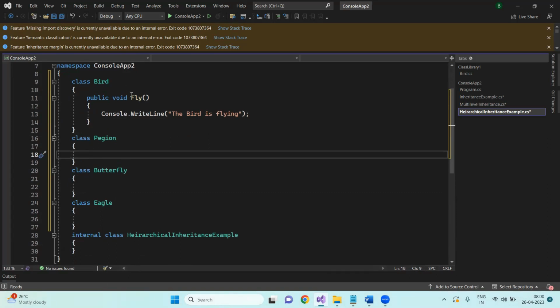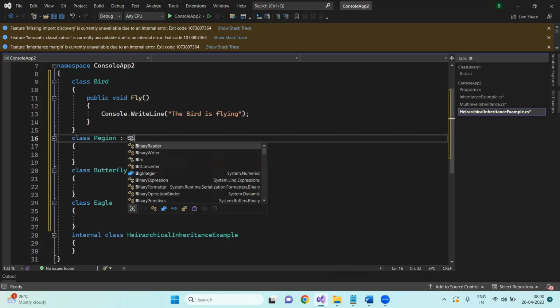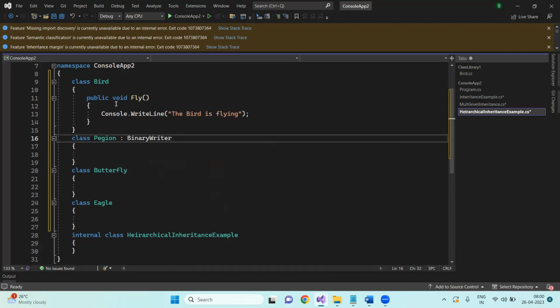So now I want the fly method for all. How to do that? By deriving from Bird.